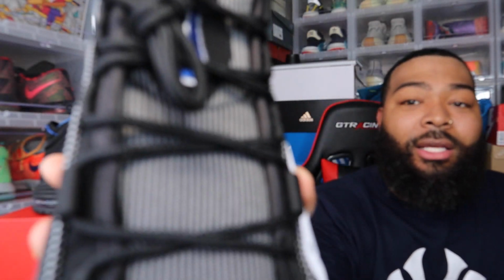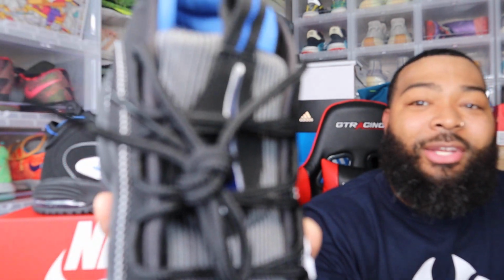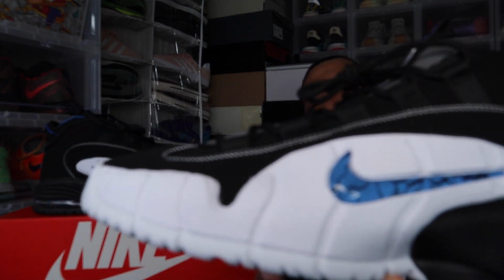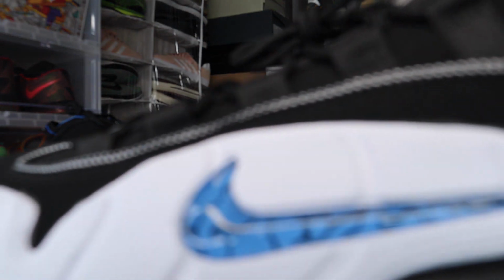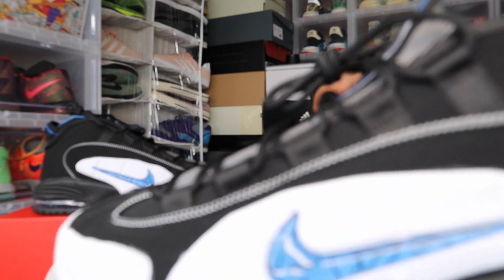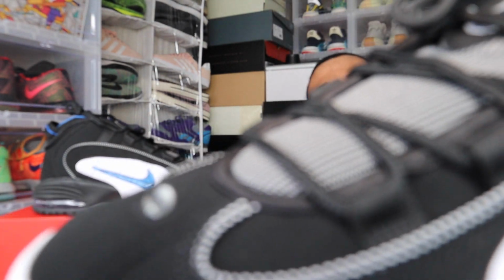So you can see on the tongue, you have that classic Orlando Magic pinstripe, which is like top 3 jerseys of all time in my opinion. That black pinstripe Orlando Magic jersey is crazy. And then on the mud guard, you get that white rubberized sole or whatever you want to call it. You get that jewel swoosh with the blue crackled design on it. On the upper, you get like a Nubuck or a Durabuck in all black.